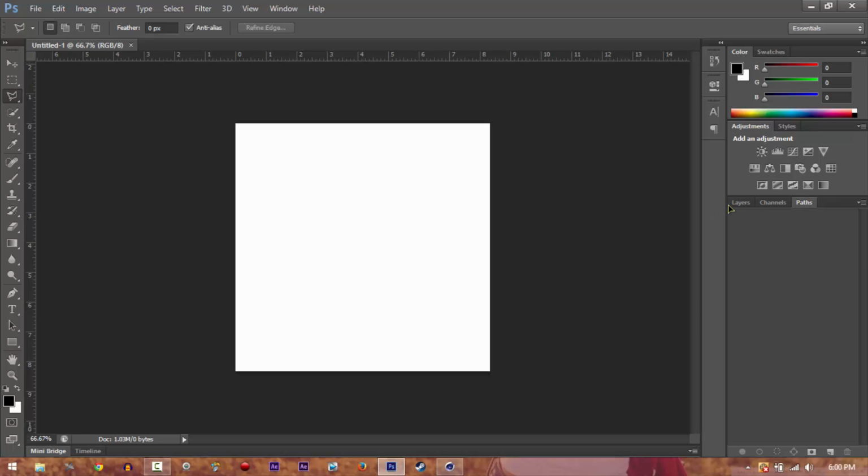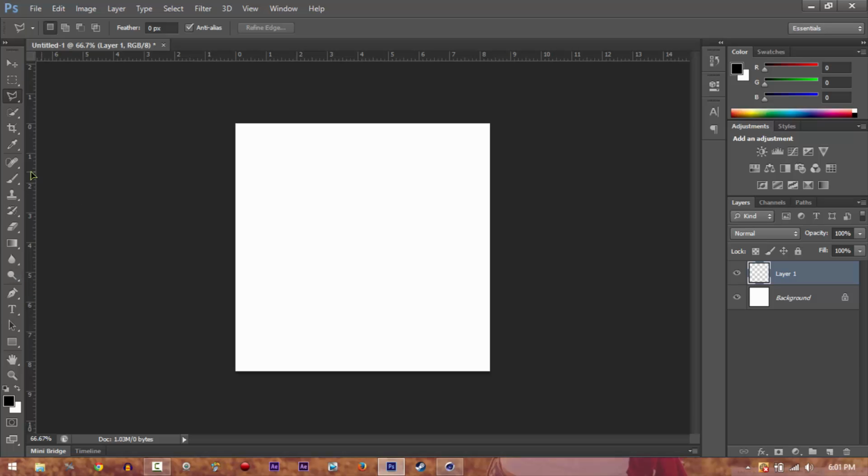No one needs 40. So what we're gonna do here is go to Layers and make a new layer, and then go into our brains and make a logo. Now, a lot of you guys think it's really hard. It's not. Just draw it out on a piece of paper, and then just use your mind, and voila, you got a logo. I'm not that creative, so I'm going to make a simple logo that anyone could use, just an example to prove to you guys that it's this easy.